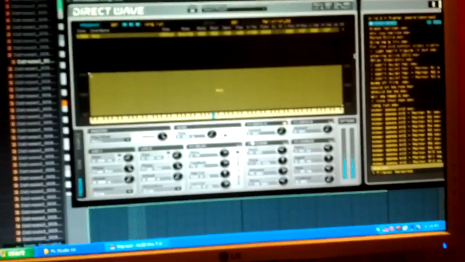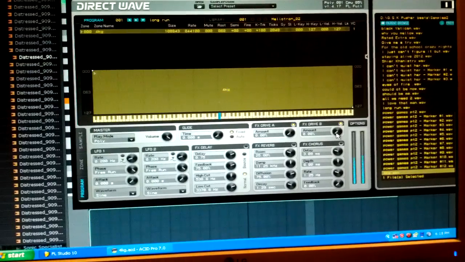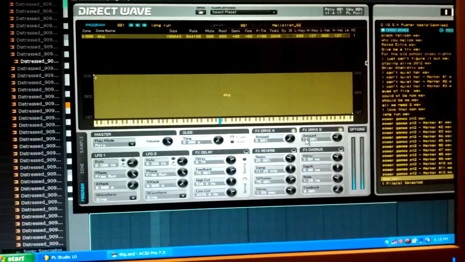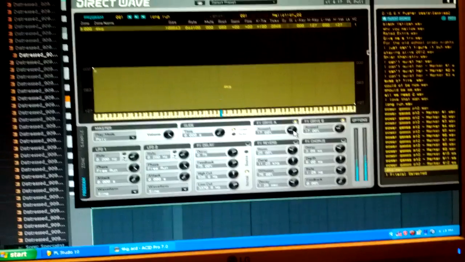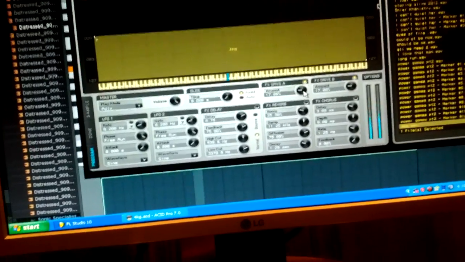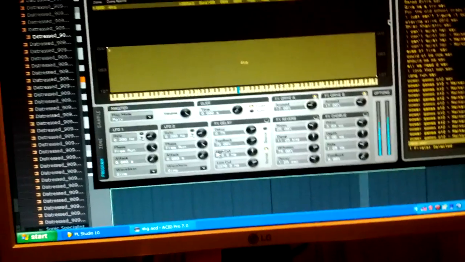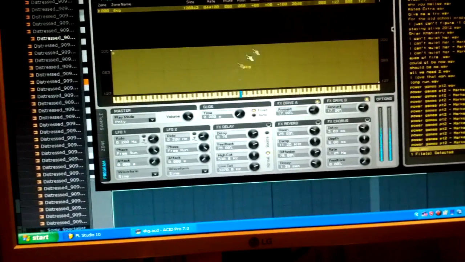So what you're gonna do is go down to program, drop down one more level, highlight it, and right here you're gonna see FX drive A, FX drive B. Raise them up. I mean, 17% is cool on both sides. The gain has already increased without actually raising the gain. Now, this is the secret I use with my beats.